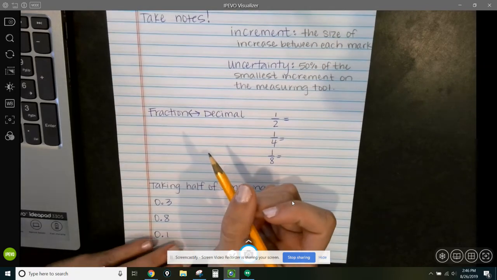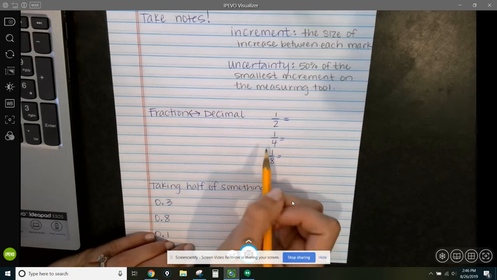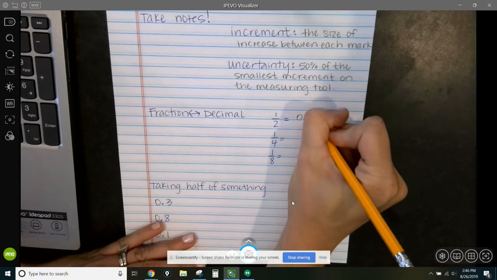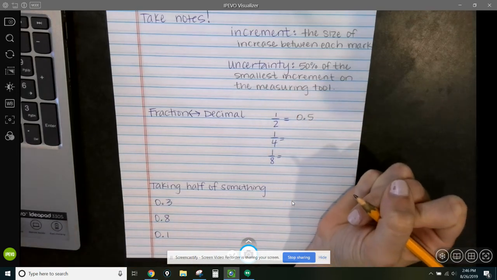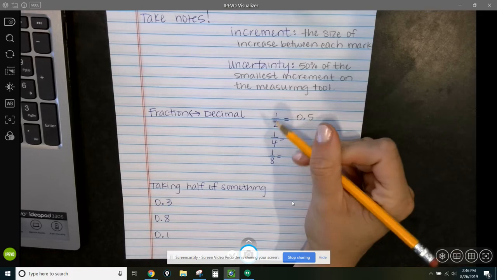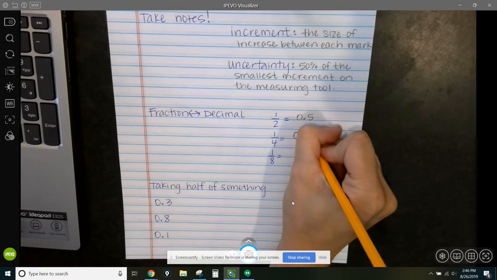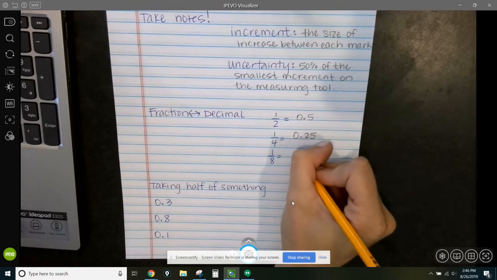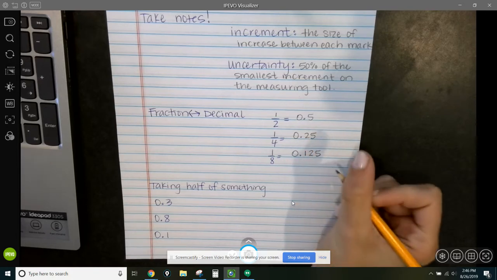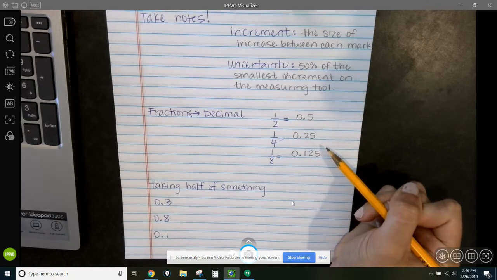The next thing that would be handy to remember how to do is to switch back and forth between fractions and decimals. So I just wrote down a few examples here. So 1/2. Most of us probably know that 1/2 as a decimal is 0.5. But if you can remember that quickly, that's great. And if I was you, I again would write these down right now. You're going to want to know these fractions when you're doing your project. 1/4 is 0.25. And 1/8, this one's the one that a lot of people don't know off the top of their head, is 0.125. So take a minute, pause the video, write down these fractions and decimals. It will help you when you get to your project.